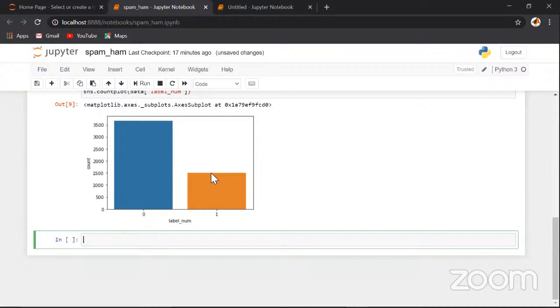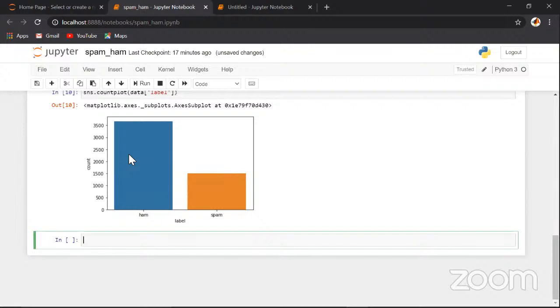The next step, I just want to show how many ham and spam using the feature of label keyword. Okay, so the same way, I'm going to use this sns keyword, sns dot count plot. In this count plot, I'm passing the data of label. Okay, so data of label you can see the majority, ham and spam. So using these values only we are going to check how much the machine exactly predicted here.